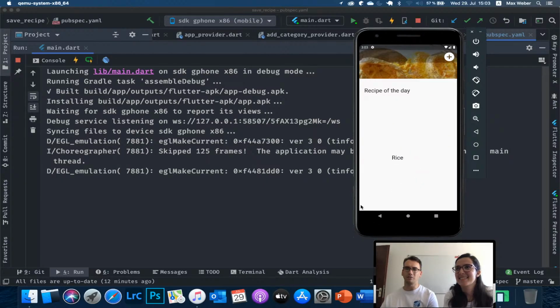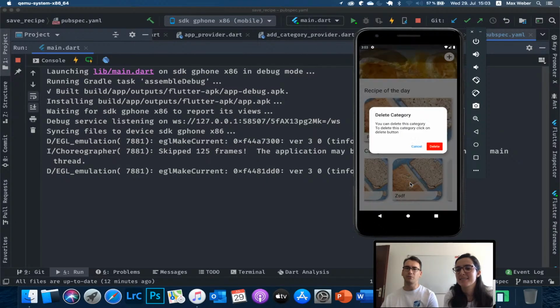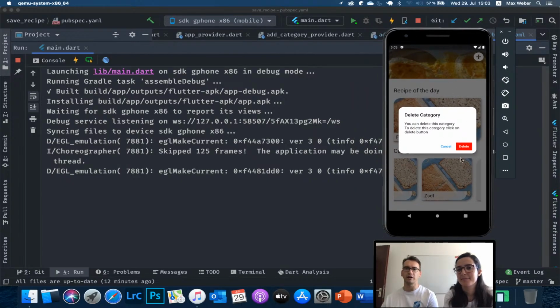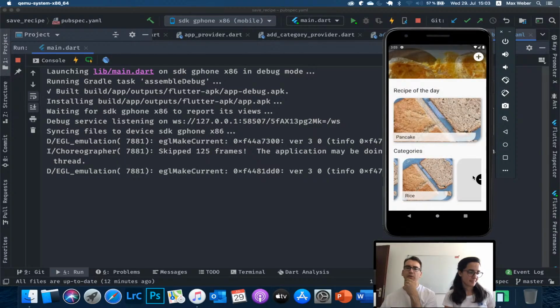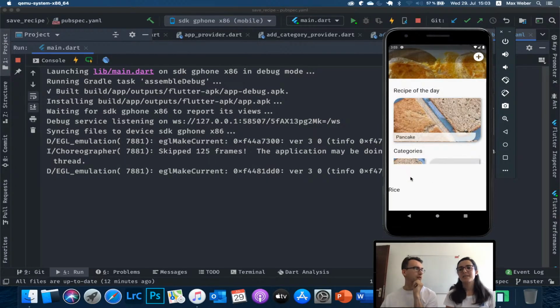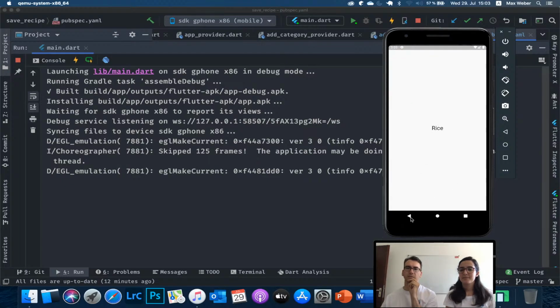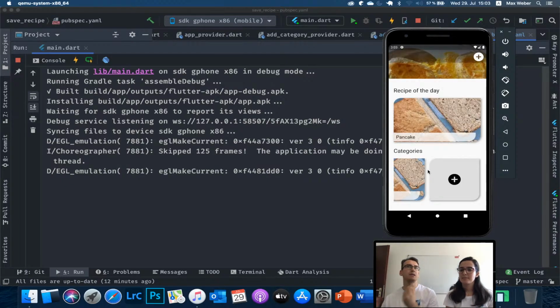But if we now make a long press on this category, we have this nice little UI, right? Where we can delete our category. And if we press that nice little button called delete, we can really remove that category. That is good. But what is missing at the moment that we couldn't finish the last time is a notification. So what I would do is maybe start with that and then work our way higher, and we can maybe do more stuff. Perfect. Tips for beginner Flutter developers.